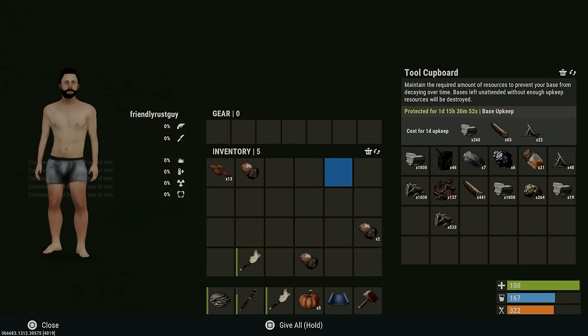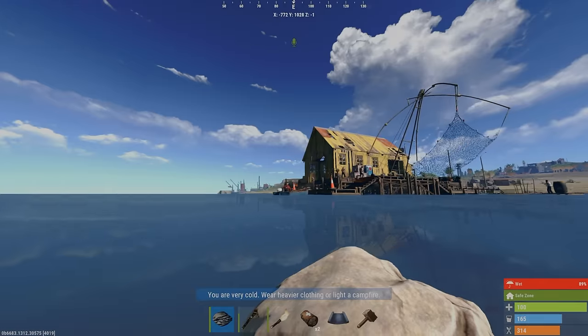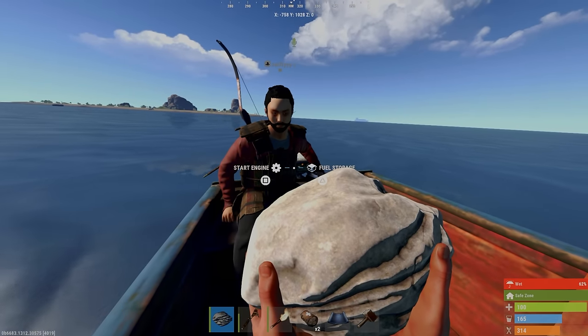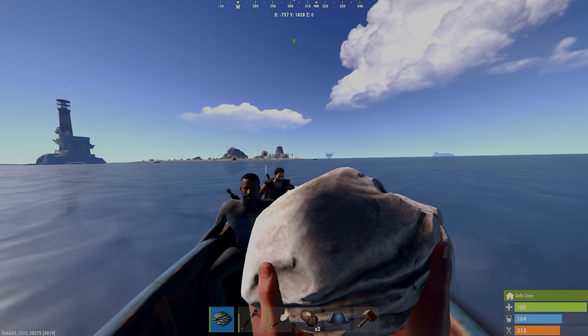Okay, made it back with some farm. Let's craft a hatchet and go and get some wood and go and get some barrels and some rope so that we can craft some crossbows. Hello, my friends. How you doing today, sir? Where are we going, lads?